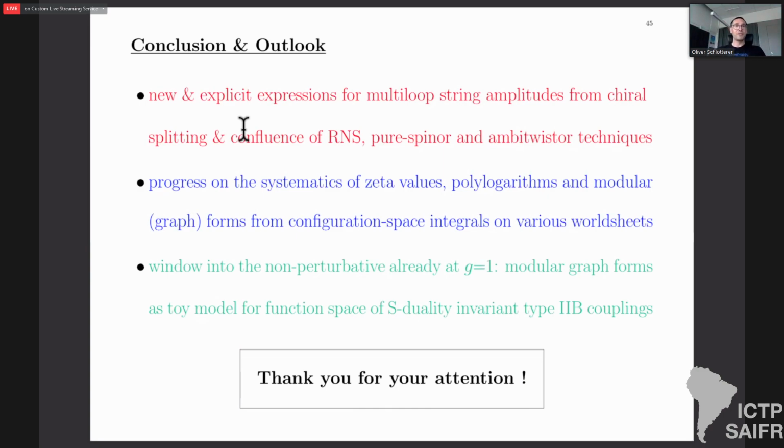So you saw in this talk some examples of recent progress on string perturbation theory, focusing on explicit evaluations of massless string amplitudes, ranging from genus 0 to genus 3, 4 points and 5 points. And so much of that recent progress was owed to mixing sources of inspiration on the RNS front, on the pure spinor front, and also getting input from our ambitwistor friends. And you also heard new results on the mathematical aspects of doing the integrals over punctures, where crucial inflow from mathematical ideas has helped a lot.